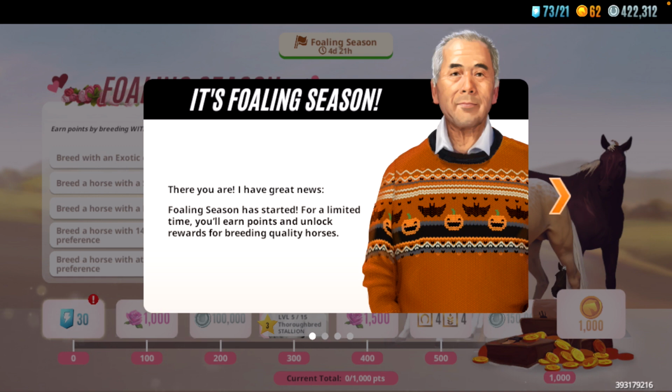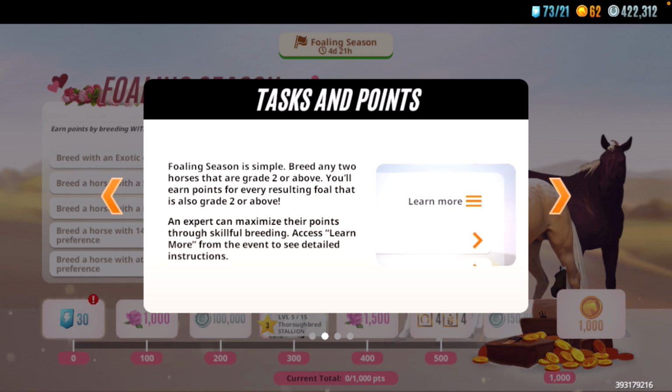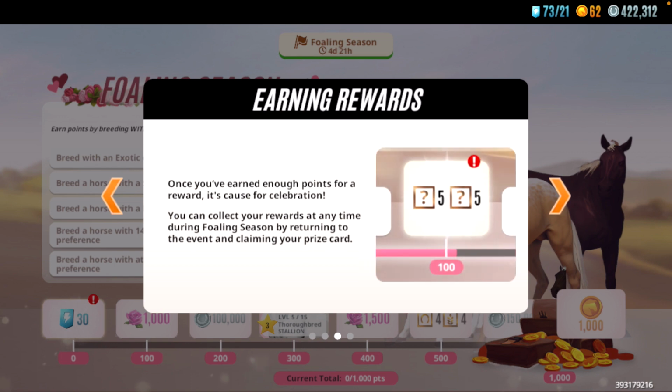So it's foaling season. There you are. I have great news. Foaling season has started. For a limited time, you'll earn points and unlock rewards for breeding quality horses. Foaling season is simple here in Rival Stars. You breed any 2 horses that are at least grade 2 or above. You'll earn 2 points for every resulting foal that is also a grade 2 or above. An expert can maximize their points through skillful breeding. Access Learn More for more detailed instructions.